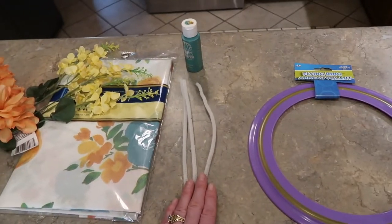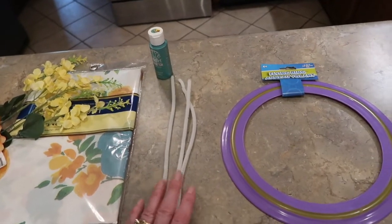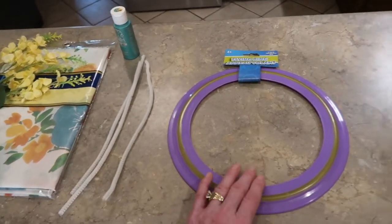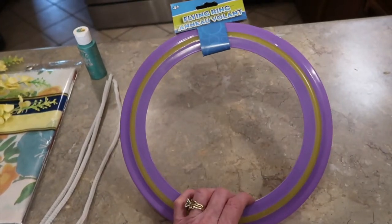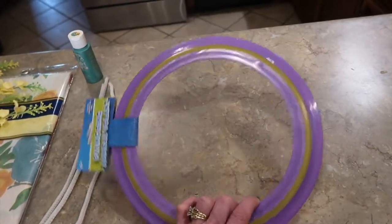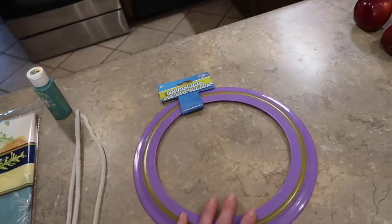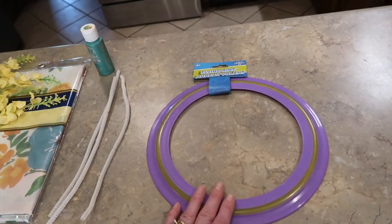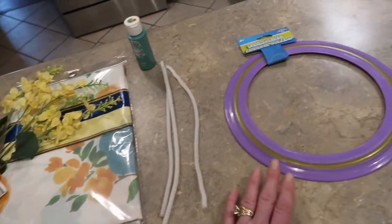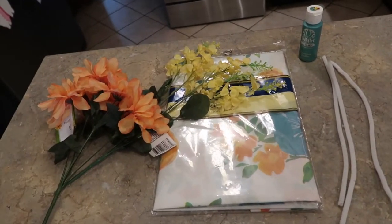I have a few pipe cleaners in my stash and I'm going to make those the color I need to coordinate, and I'll show you that. And then for the base of my wreath, anything you could tie strips of the tablecloth around. I just happen to have this plastic flying disc from the toy department. With it being purple, I am going to do a couple coats of spray paint just so that doesn't show through. But when I get back, I'll have my ring painted and then I'll show you how I'm going to cut my tablecloth into strips.